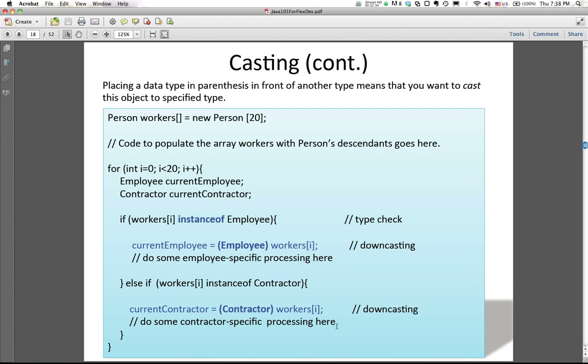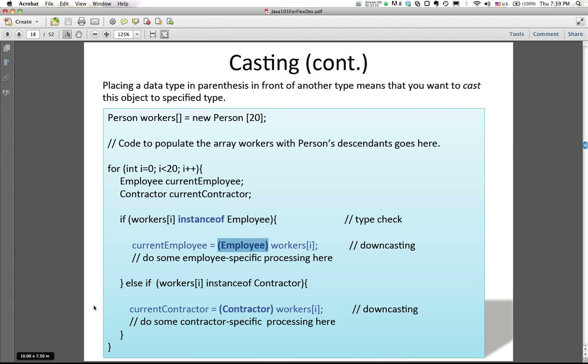But if you want to write a loop, in my case, I have a situation where the array of persons has both employees and contractors, right? So I want to run a loop, and I want to check if I have an employee, cast it to an Employee and do something, or if I have a contractor, cast it to a Contractor. So check this out. This is a bit unusual if you are an ActionScript developer.